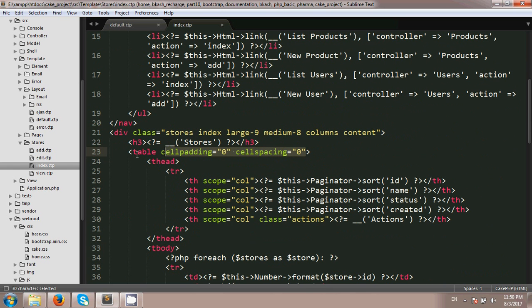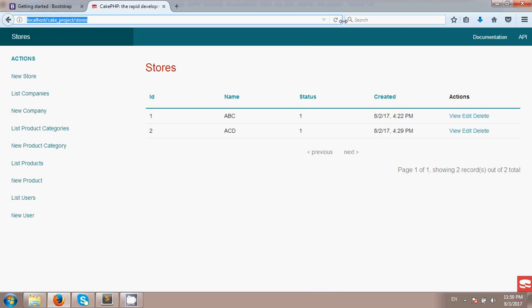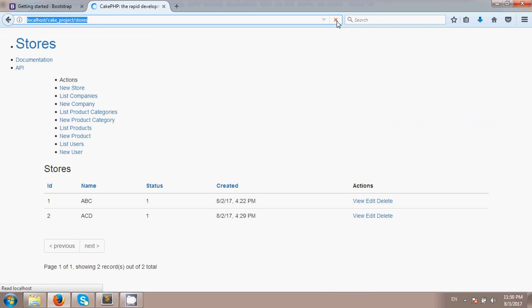In this table I'm going to add a class, a Bootstrap class, table. So I'm writing class equals table, which is a class in Bootstrap. After saving, if I see the output, we see the table has been styled below.